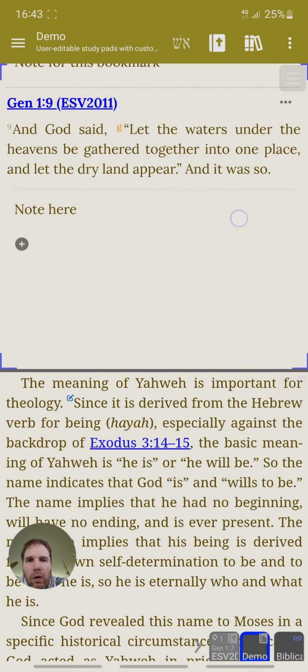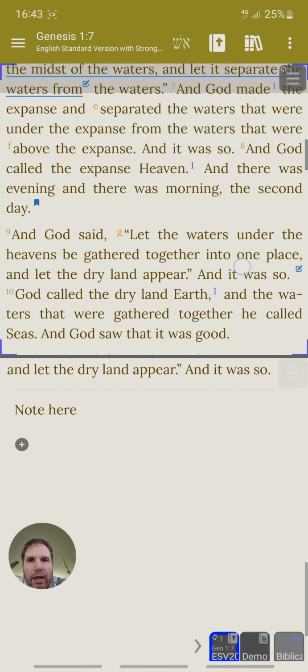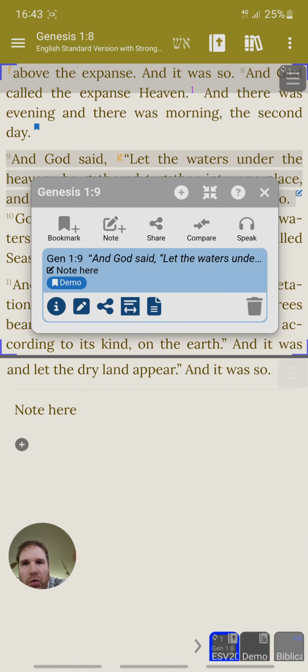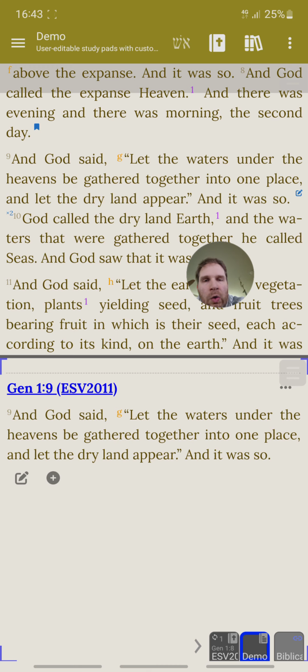And if I now open back this Bible, you will see that when I add a new bookmark to verse 9, it is immediately added to this StudyPad. And in this StudyPad, let's say you are in church and you are making notes for a sermon or whatever, there are these quick buttons that you can use to add a note to a bookmark or add text to the StudyPad.